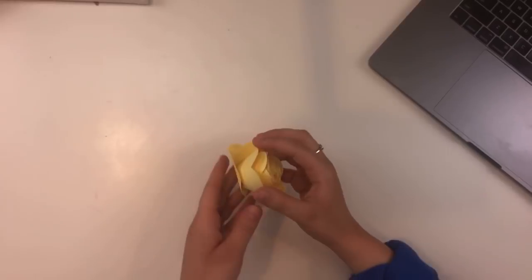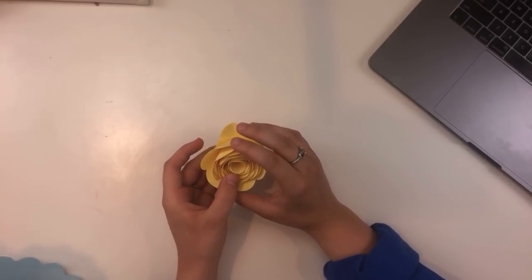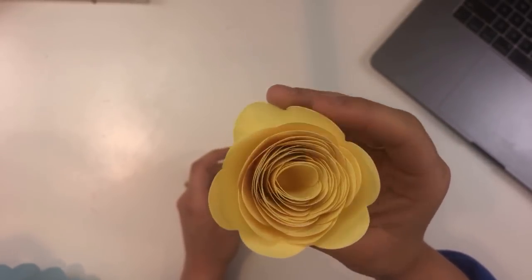Mary asked, if you only put glue on the outside edge, doesn't the center come loose? No. Yeah, so show her. Let's show her. So we just really did the edges and everything stays in place. Let's show her the middle pieces that have not made any movements. So check that out. Love it. So easy, super, super simple.